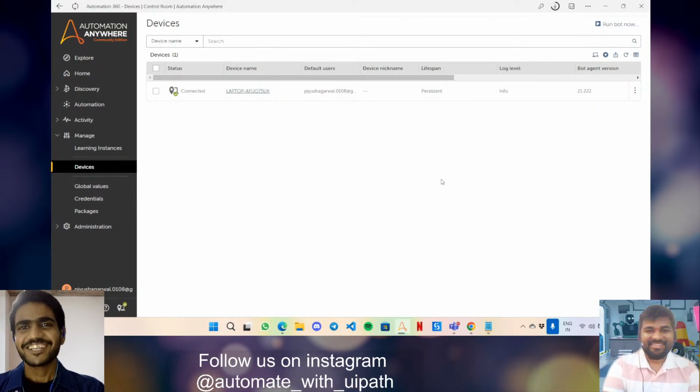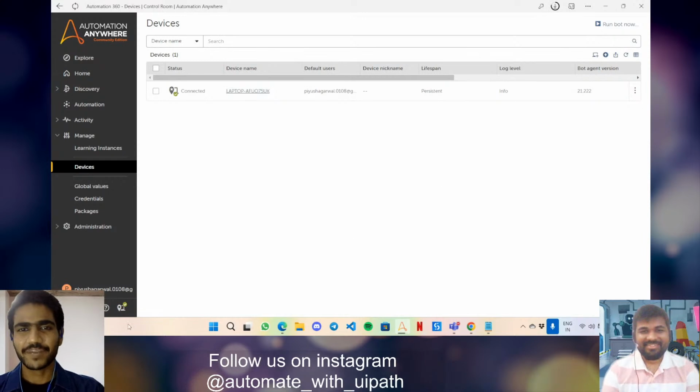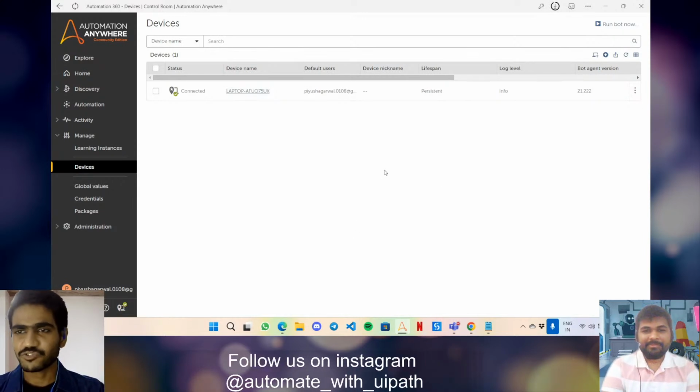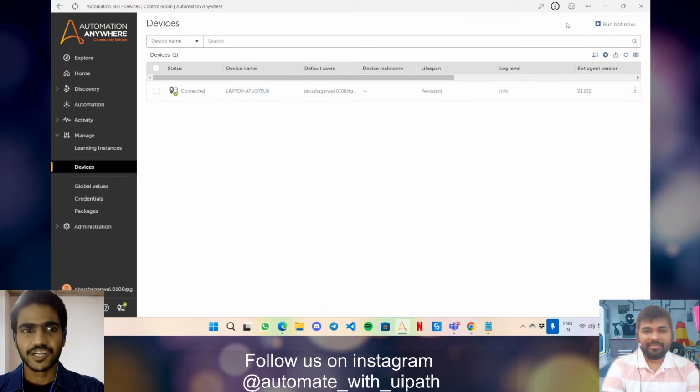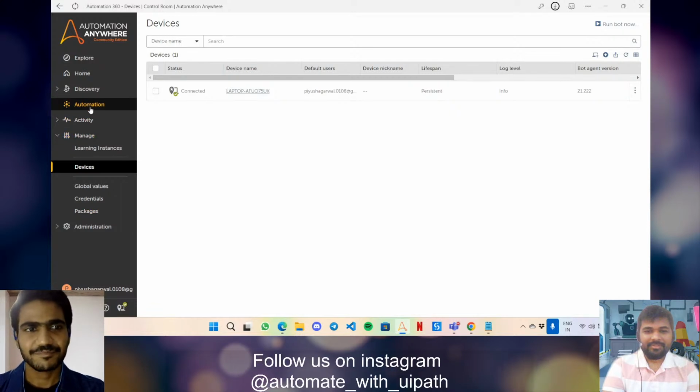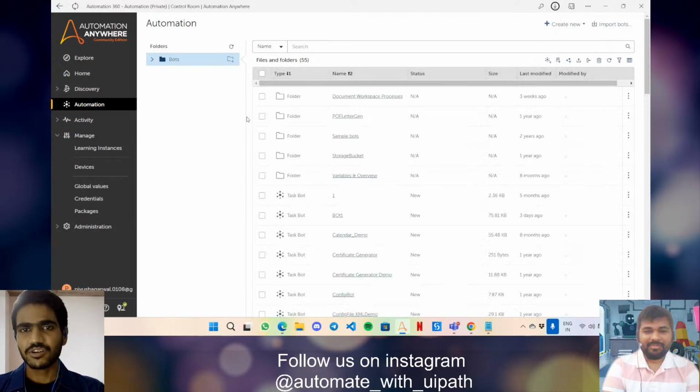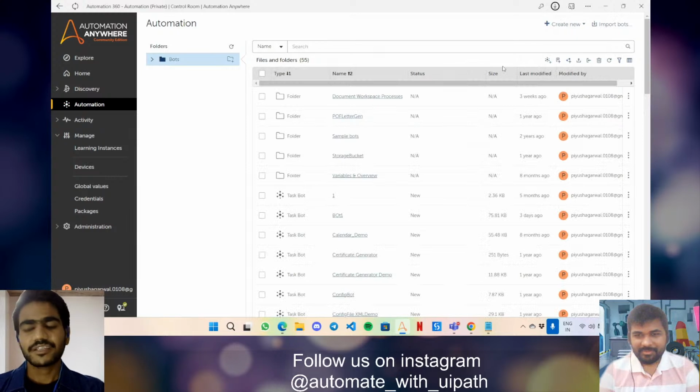Okay. So these are the two mandatory things: your agent should be installed and your extension should be enabled. Only then will it start working. Then let's move to the automation panel. Once your tool is installed, your agent is set up. Setting up the agent is no big deal. You just double click it and it will get configured itself in the backend.